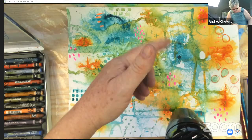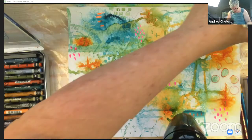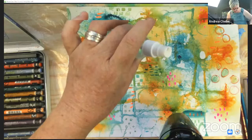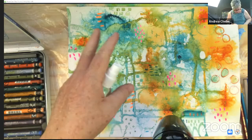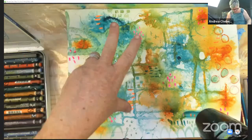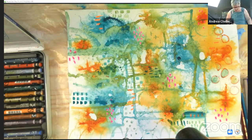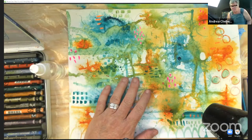Now, the way to fix that is actually spraying with airbrush medium. Airbrush medium is really thin, and I have not tried it, so this is hearsay, but they say that when you spray it with airbrush medium, then everything is permanent because airbrush medium is a polymer medium as well, or an acrylic medium. So hopefully that answered that question. And then some.